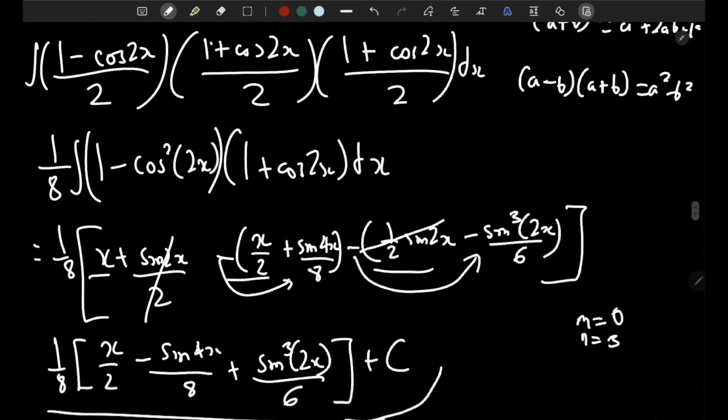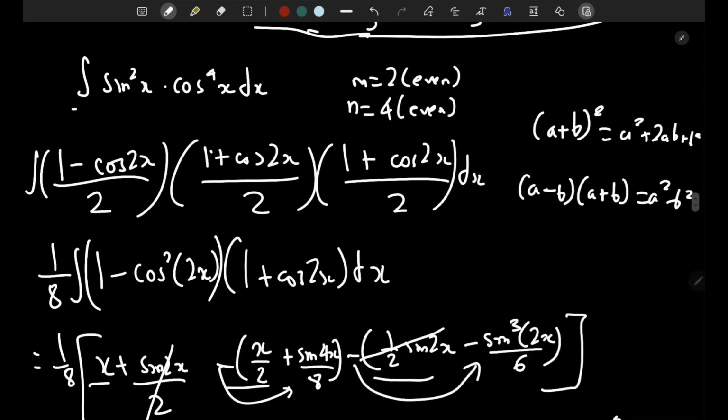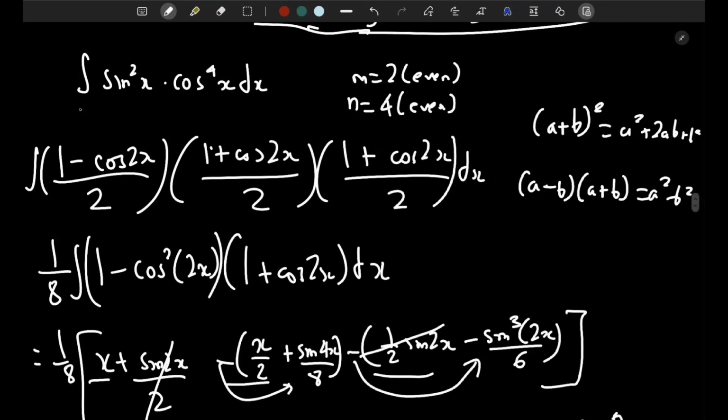So as always, I do have a shortcut method for you guys to recheck your final answer on your calculator. So let's go back to the original question. We have integration of whatever this is, and you first of all need a calculator with the integration function. So you just type your question and you can put any two random numbers here. Preferably it should be 0 or 1, because 0 later on it will help you. I'll show you why.